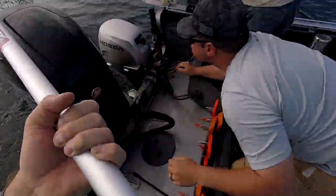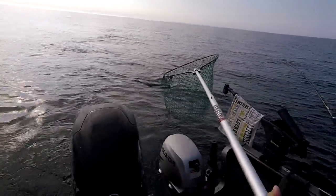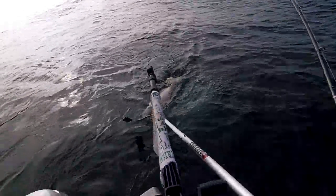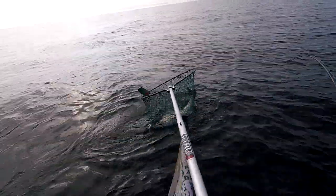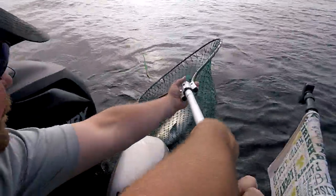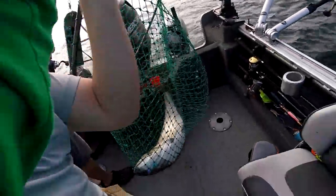He's over on the other side. Yeah, this is a dandy. He's in the net. Oh yeah, that's a dandy. Coming in the gear, let's get to the hoop. Let's get to the hoop. Okay. Oh, that's a nice one. Come on, guys. That is a dandy.